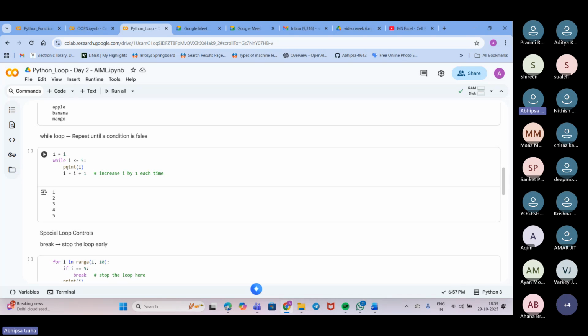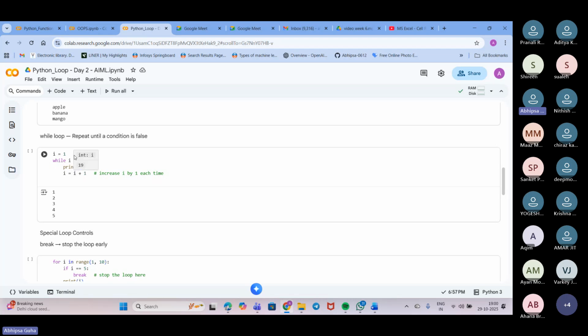Once that has been done, I am printing i, and for each iteration, I am printing the value of i and making it i plus 1, right? So for the first loop, when i is 1, then i will change to 2. Then for the second loop, when i is 2, it will be 3.